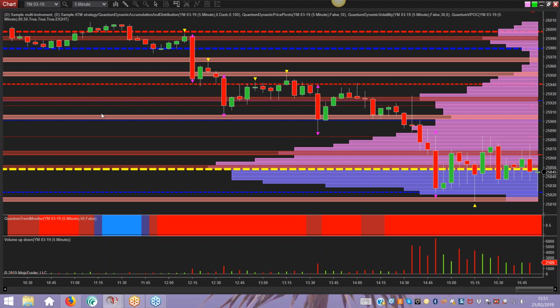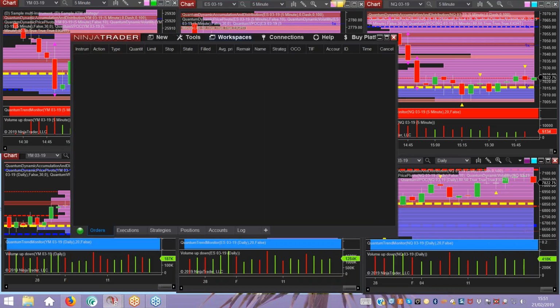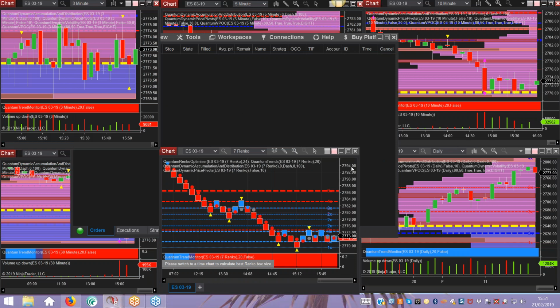Did you want it on a particular time frame? No, I just thought it was. Yeah. I was just sort of whether it was actually finally going to. What does your Renko look like? Let's have a look at the Renko. Pop that back down. Let's go back to this one. There we go.